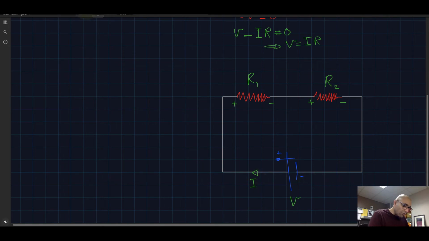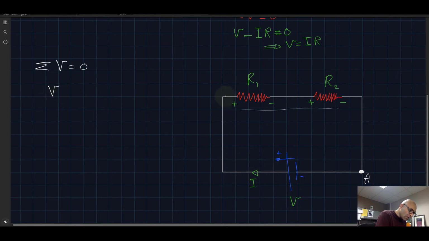So now we need to find the equivalent resistance if these two are connected in series. And this is how we connect them in series. As you can see, it's like they're behind each other or following each other. I'm going to call this point A. The summation over all the voltages in a closed circuit must equal 0. And now I'm going to go this way. I'm facing the negative, going to the positive, so I'm gaining voltage. How much is that? It's V, the voltage of the battery.